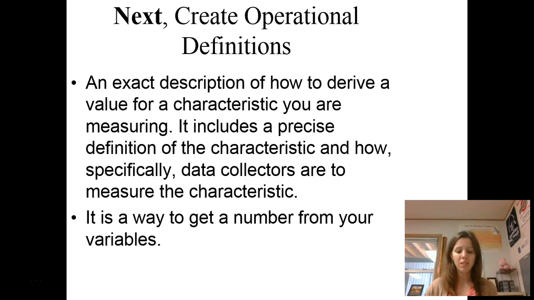The purpose of this is because if research is going to be taken seriously, it has to be able to be replicated. And it can't be replicated if the other psychologists and scientists don't know how you actually defined your variable. Also, creating operational definitions gives you a way to get a number for your variable. So let's say that I'm doing my original two variables, happiness and the size of your family.